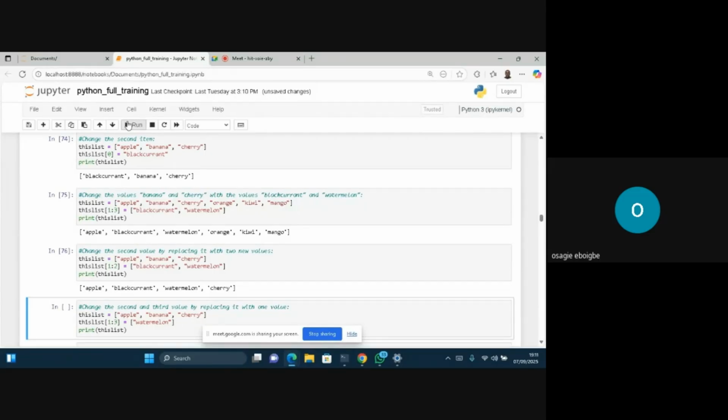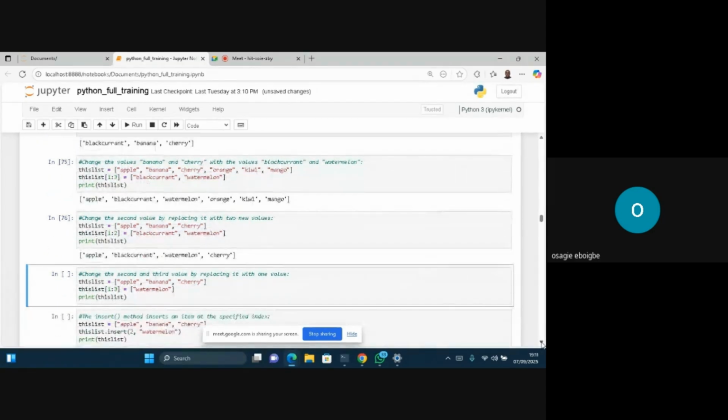No, we are not changing, we are adding. We are putting it to the second value here. We are not changing, we are replacing it with 2 new values. We can do the method by replacing. This is replace, not changing. Changing is almost the same thing, but we are replacing the value by that method.